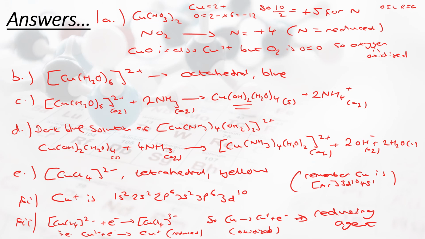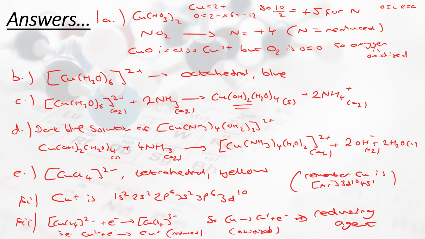Part B was taking this copper nitrate and having an excess of water. And what do we actually end up forming? If we have an excess of water, it's the same idea as dissolving our copper nitrate as a transition metal salt. We know that if we dissolve a transition metal salt in water, the water molecules cluster around the metal ion and we end up making our hexaaqua ions. So we make this copper hexaaqua ion, Cu(H2O)6 2+, and this is an octahedral species and a pale blue solution.